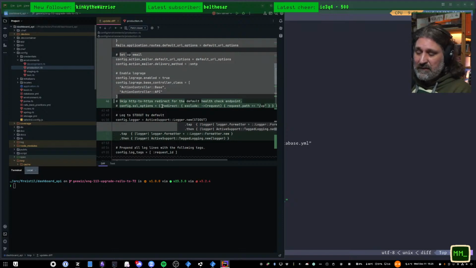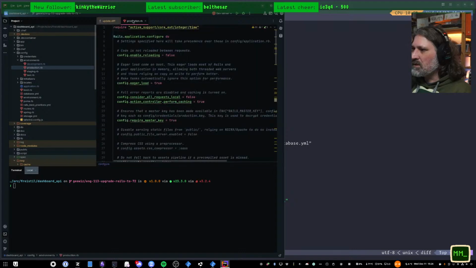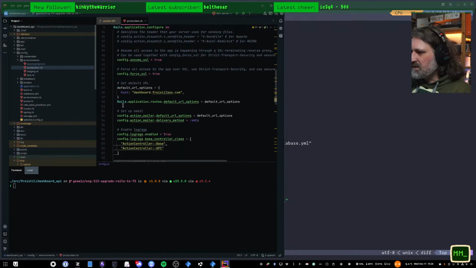So, for example, if we fail to renew our SSL certificate, the HTTP health check would still say, okay, the application itself is up and running. We'd still have to test the SSL endpoint on top of that to make sure that we actually are running a valid certificate. But I can see why you might want to disable SSL redirection for the endpoint. It's only a suggestion, so we'll add that as a comment block in line 46.